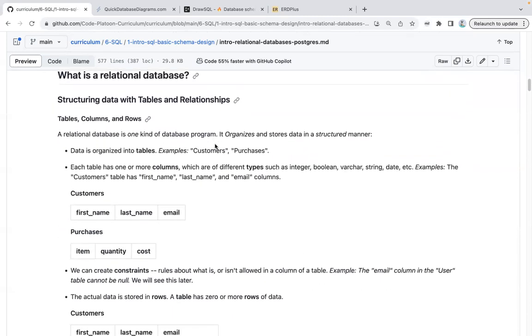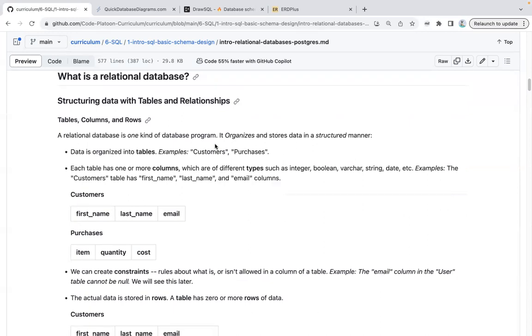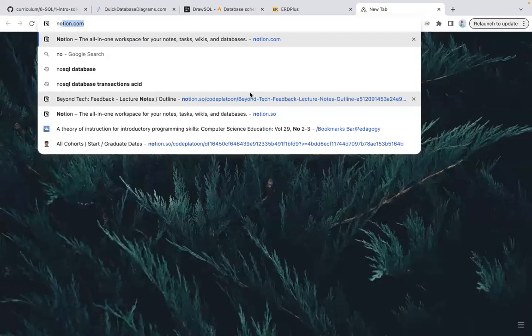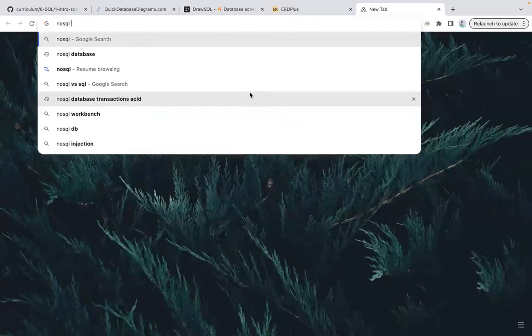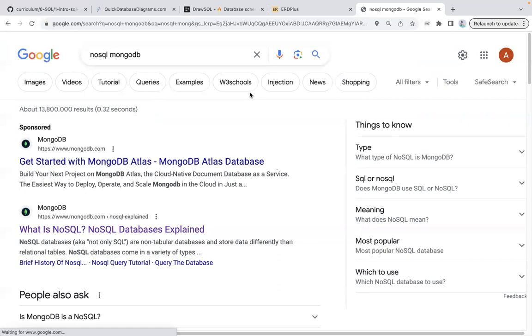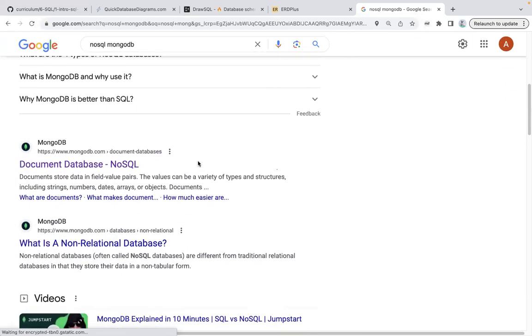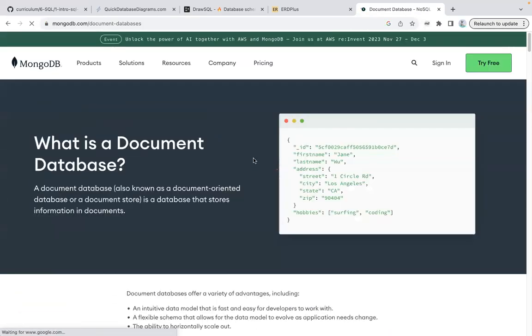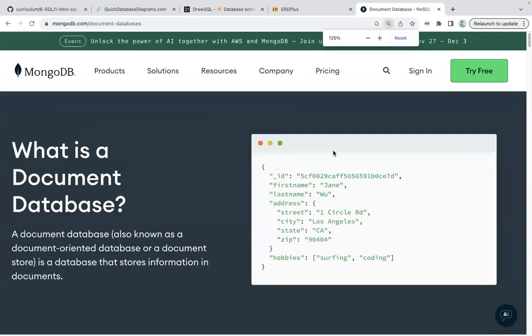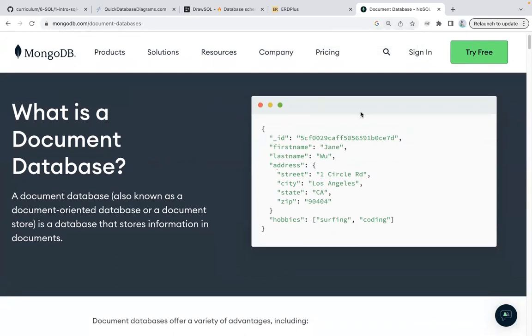So now let's talk a bit about relational databases specifically. There's a bunch of different kinds of databases. A common alternative these days to a relational database is what's called a NoSQL database or a document database, where instead of tables and rows, they call them documents, and it looks an awful lot like JSON.